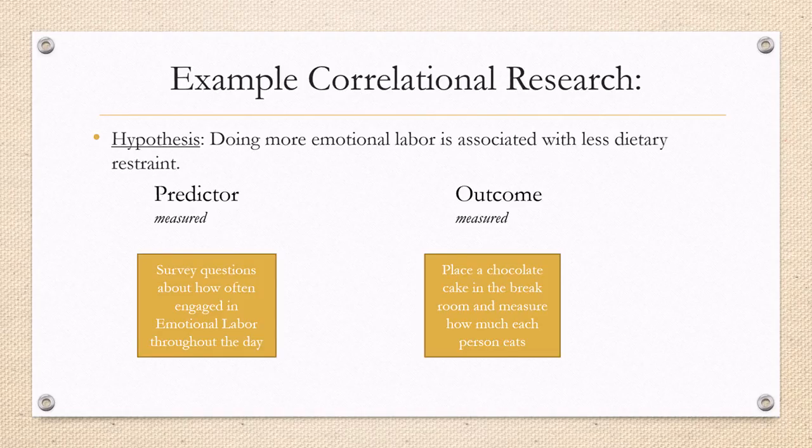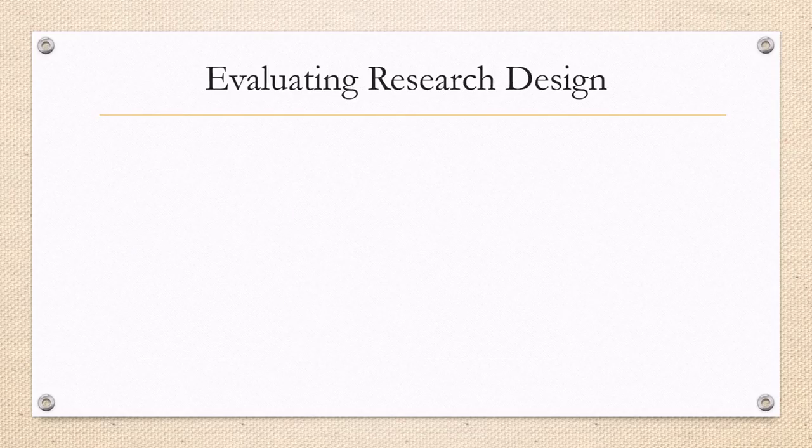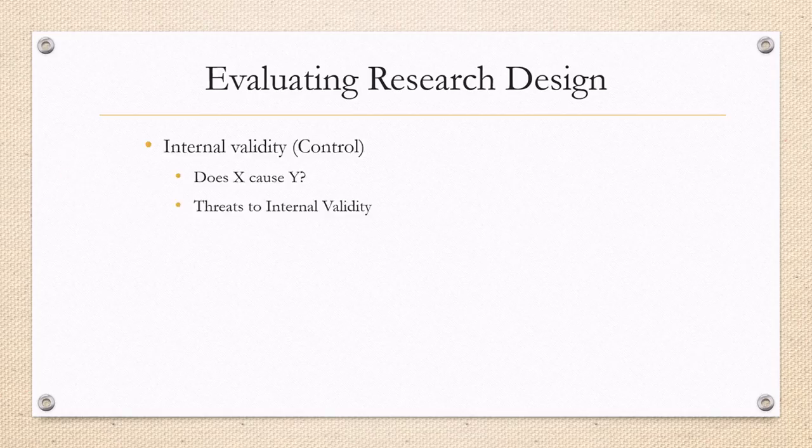So with this research, there may be random selection, which is different than random assignment. This is how we choose who will participate in the study. We still have nothing that is manipulated, and we have no random assignment. So when we look at our research designs, we should be concerned with a few things. Two of these are internal and external validity.